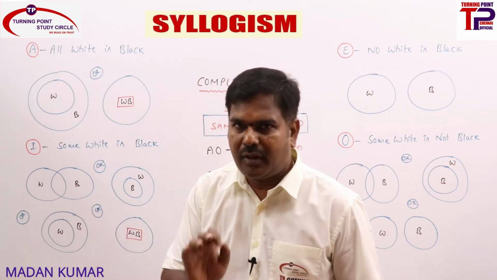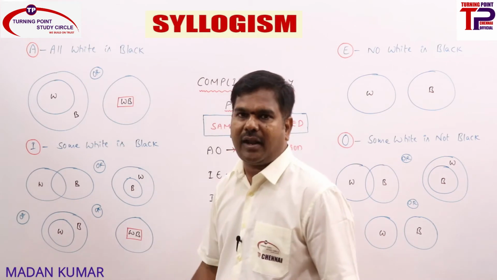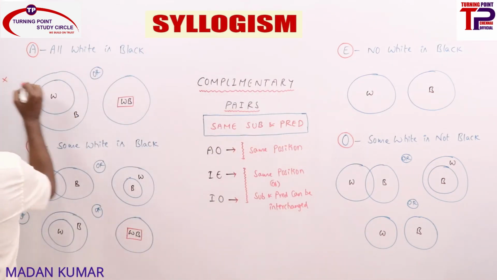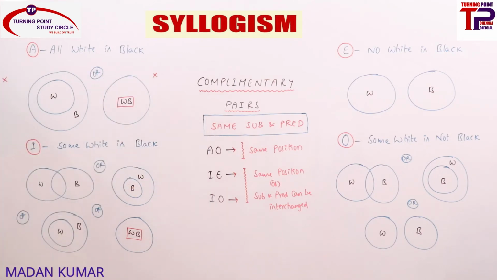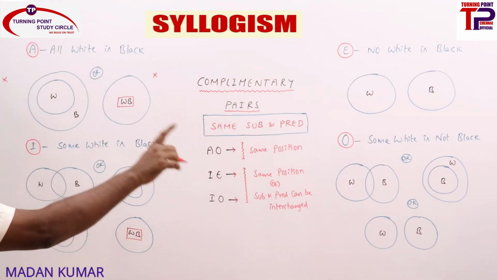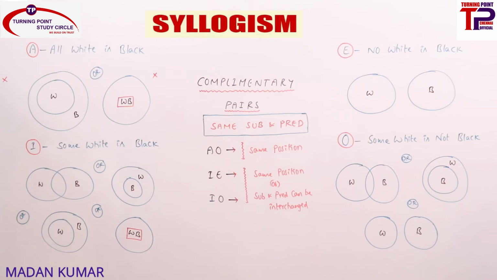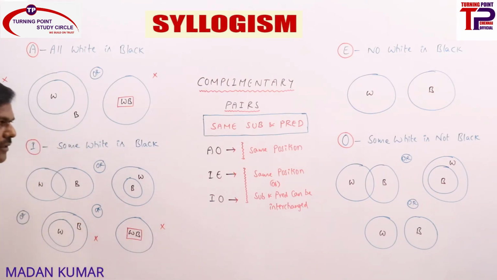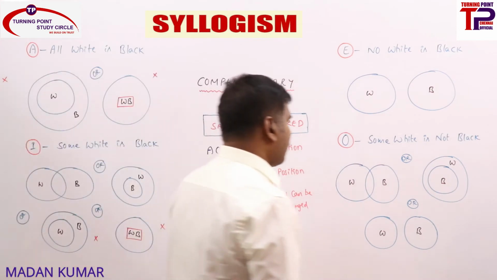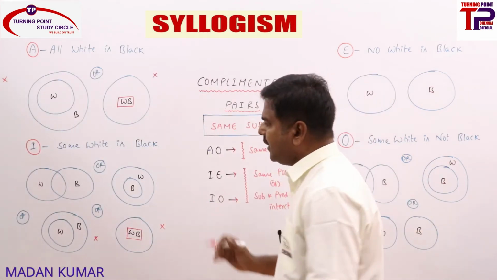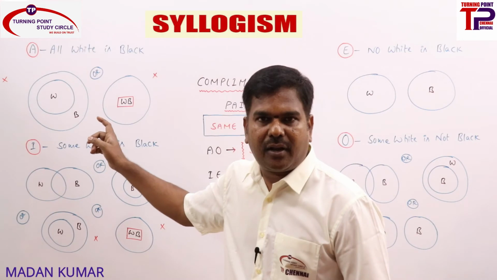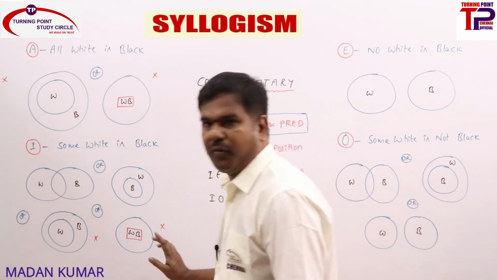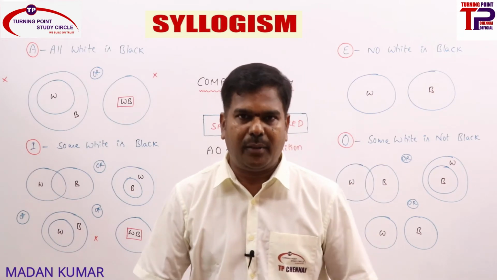Are you getting, ma'am? Now see, wherever A is right, we need to strike it off. So all white is black, both are struck off, because both are all white is black. Anywhere we have all white is black in all these 4 statements' Venn diagrams, it is wrong. All white is black, this is also ruled out. So anywhere all white is black, that's it. How many are there based on all white is black Venn diagrams? 1, 2, 3, 4, right? These 4 are ruled out, eliminated.